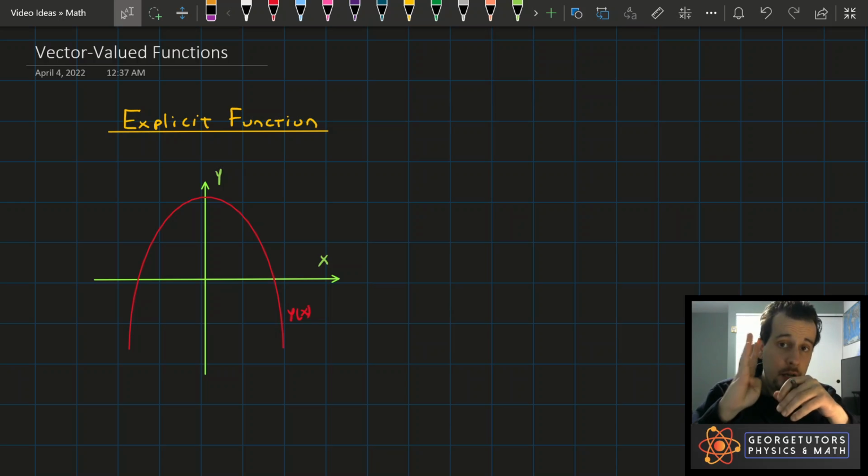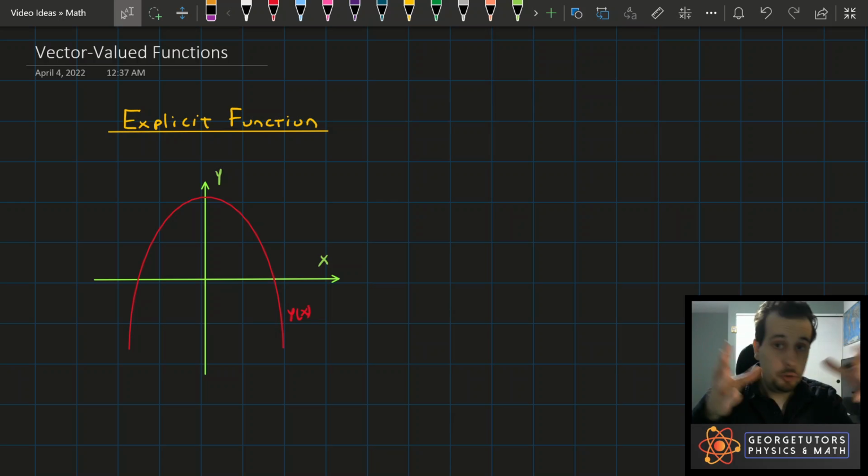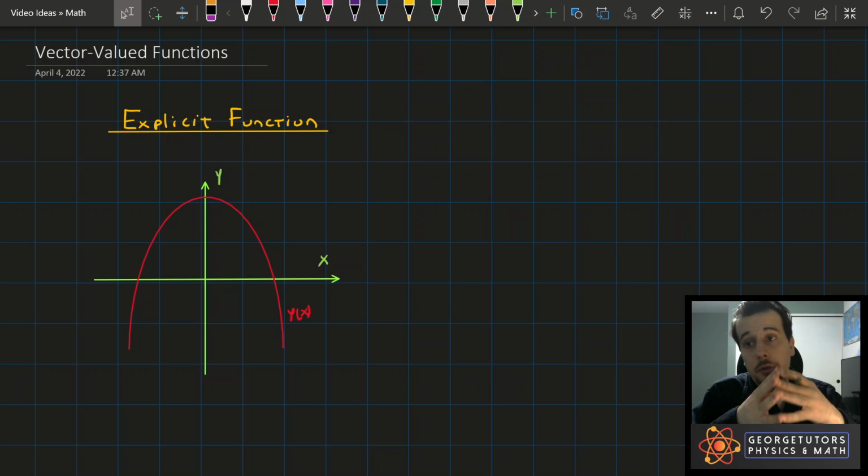So there are 4 kinds of parameterizations that you need to keep in mind based on the form of the equation that you have at hand. There's probably more if you look deeper into math for different kinds of weird functions, but we're not going to look too much in depth. We're only going to go up to Calc 2, essentially. So the two that you will certainly encounter in Calc 2 are the explicit function form and the circular form. The one that you might encounter in Calc 2 is the elliptical form, and the one that you're probably going to encounter, rarely, in a physics curriculum is the hyperbolic form.